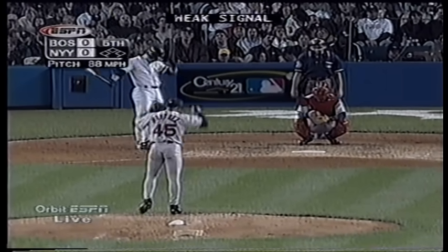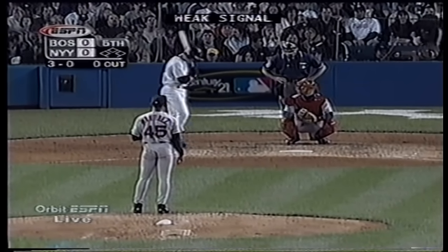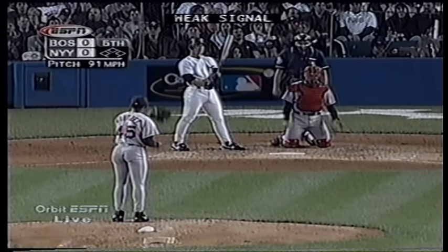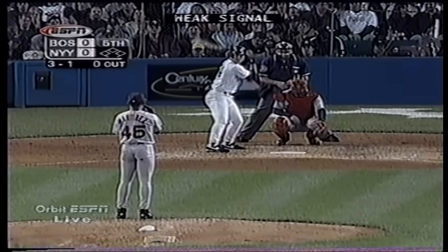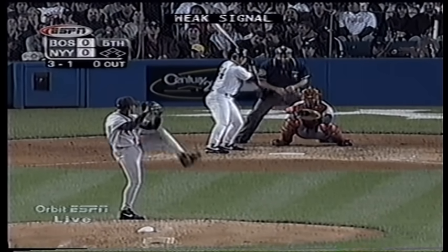That's a pitch that looks like a slider or a cut fastball. Yeah, he doesn't really throw a slider as such. That's just the movement on his fastball. You can grip it a little bit off to the side and you'll get that movement like a cut fastball. See, that one kind of moved back the other way. It all depends on where you hold it. If you hold a little bit off center to the right, it'll cut in. You hold a little bit off the center to the left, it'll move to the outside. You put the pressure on your index finger.